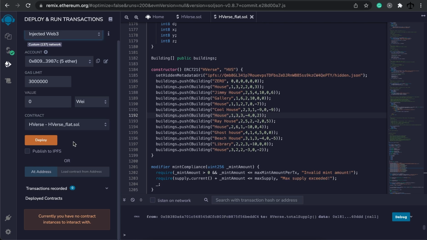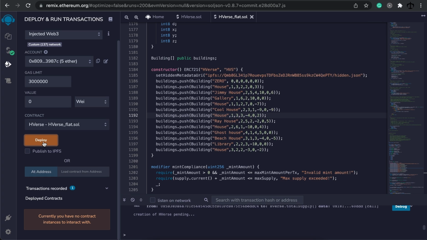Keep in mind, these videos are for tutorial purposes, so always do your own due diligence when deploying these smart contracts. Make sure you always have an extra pair of eyes on these, and don't directly always just copy these code pieces and deploy them. Make sure you understand what you're doing, because I will not take responsibility if stuff goes wrong. That being said, let's go ahead and deploy this.